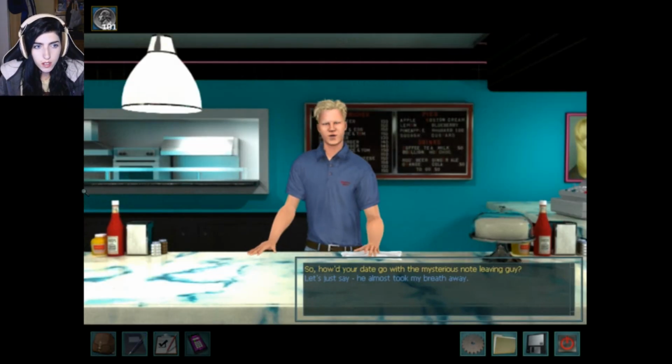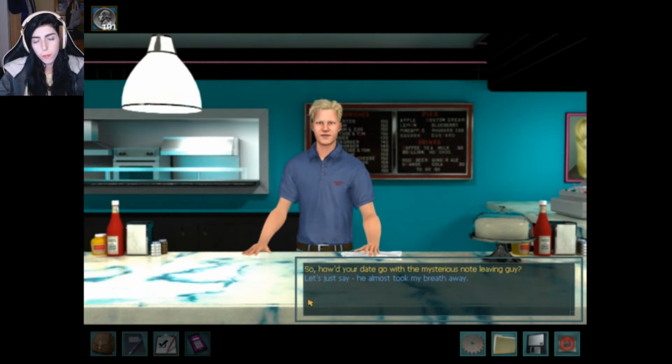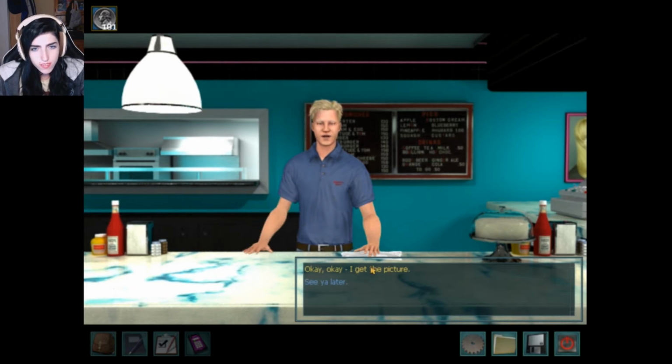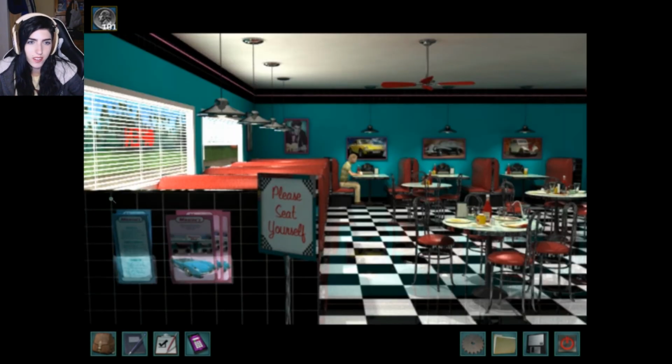So, how'd your day go with the mysterious note-leaving guy? Let's just say he almost took my breath away. Good, so I'm still in the running for you. Bye. Daryl, I'm not interested. Okay, I get the picture. See you later. I meant to just be a total dick and be like, bye, or just turn around and leave. Oh, you're back, okay.